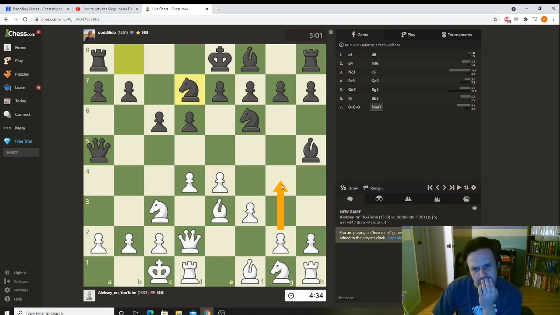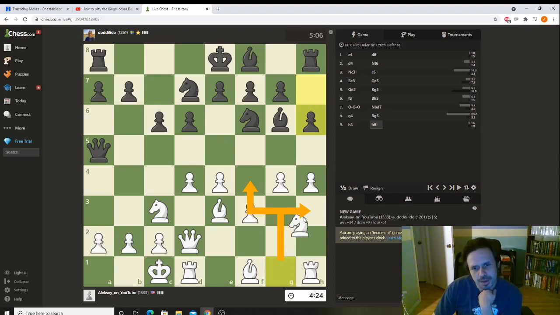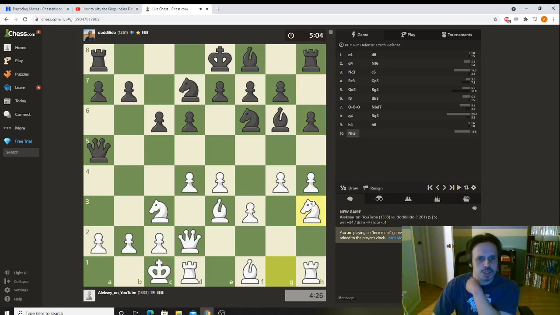Part of me wants to try g4 right now, but we can expand with g4, h4, why not? Alright, let's expand. So g4. Okay, h4. Sure. And maybe bring the knight here. Maybe bring the knight like this, though. Alright, let's bring the knight for now and see where it takes us. Nothing special is going on. He will probably castle long.